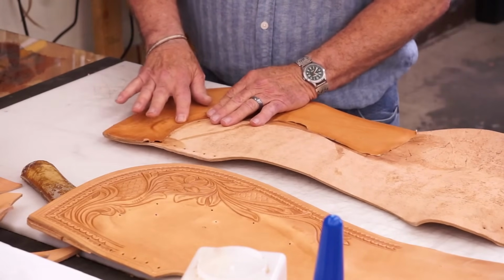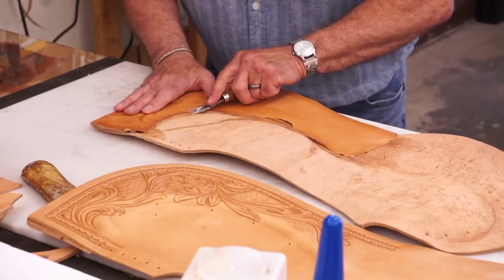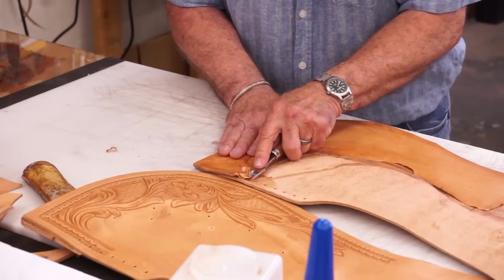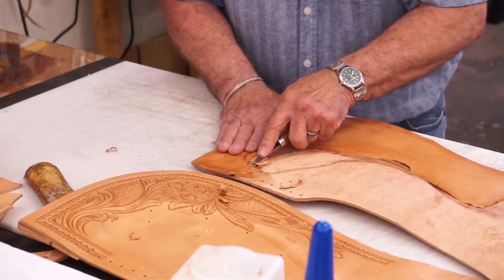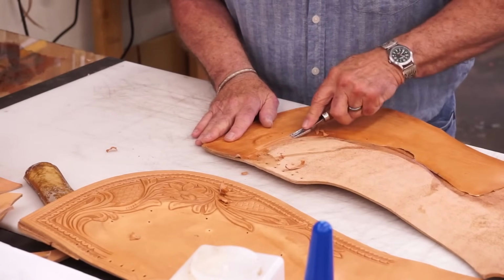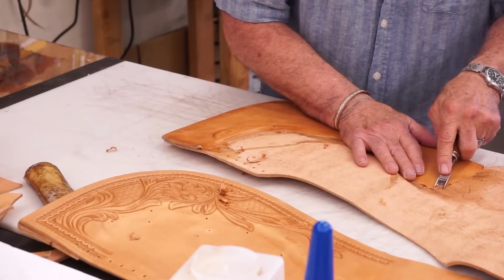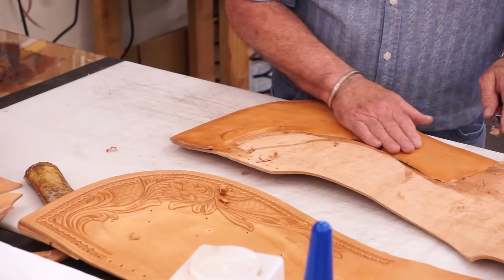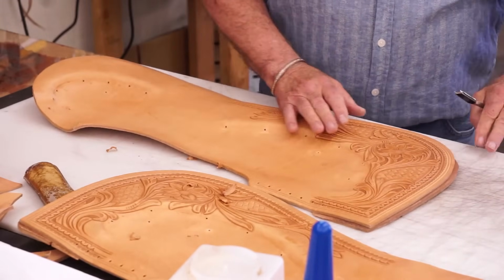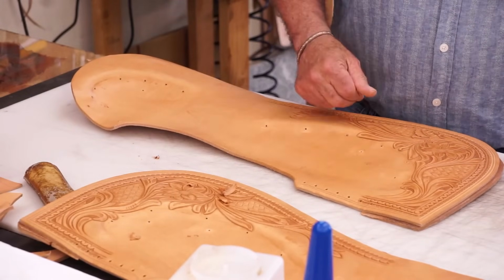I've crawled up on this bar a little bit more than I want to, so I'm going to take some of that off of the French head. This one I don't have to trim so much. I guess I cut it a little bit closer. All right, that's that.